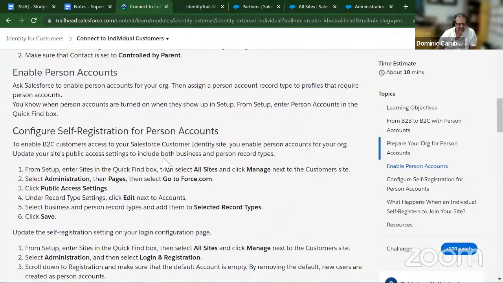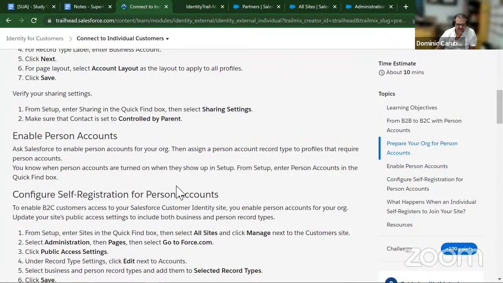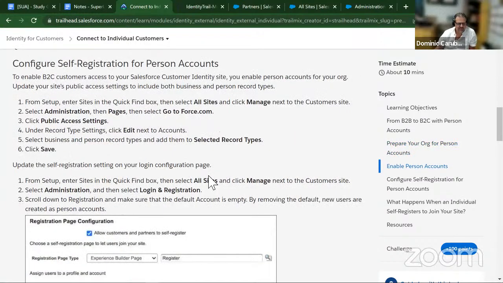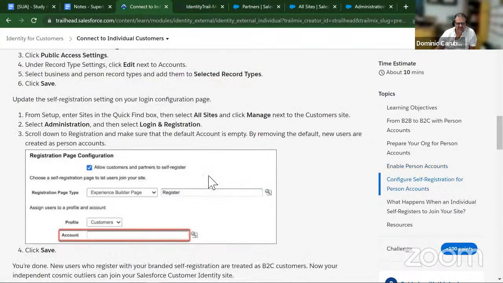Password is. Configure self-registration. Edit next to accounts, like business and person record types, and add them to selected record types. Upon setup, enter sites in the quick find box. I'll manage login registration. Scroll to registration, make sure your default account is empty. By removing the default, new users are created as person accounts.